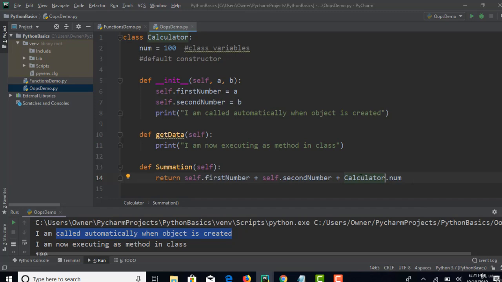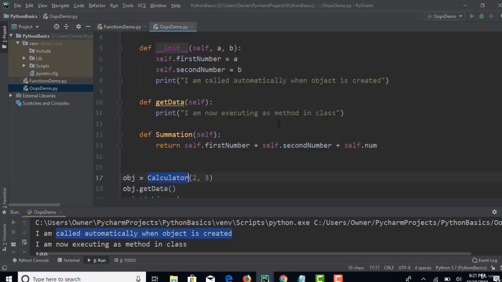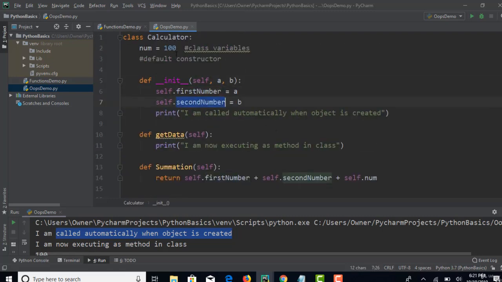As it is a class variable, you can say calculator dot num, and you can also say self, because for that specific object instance it will also read the class variable into itself. When you create an object, it will come here and read all the instance variables and class variables and keep them in itself. So self is like global and universal to call any variable. But for class variables you have a provision. You can use calculator dot num as well, but for instance variables it is mandatory to use self only. With class variables, it's optional. You can use either self dot or class name dot. But please do remember that you just cannot call with the variable name.